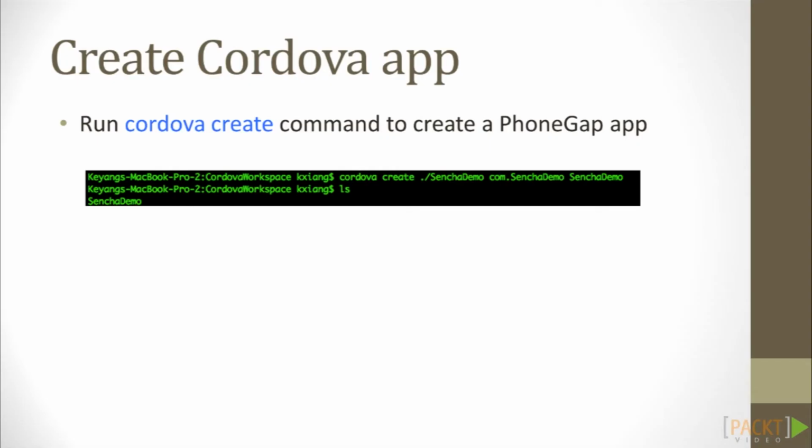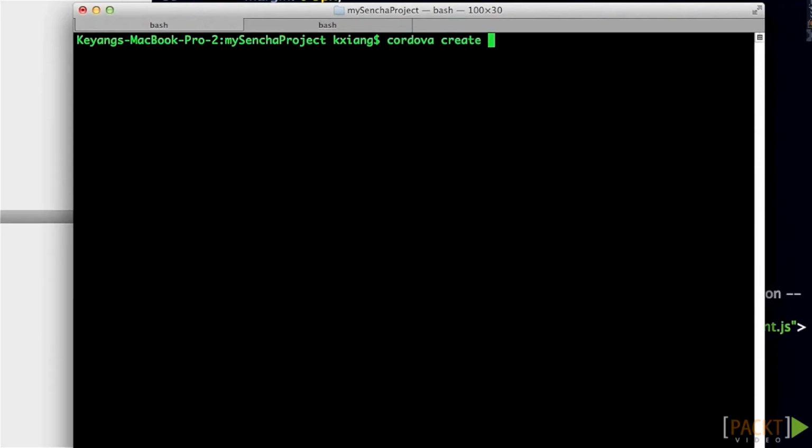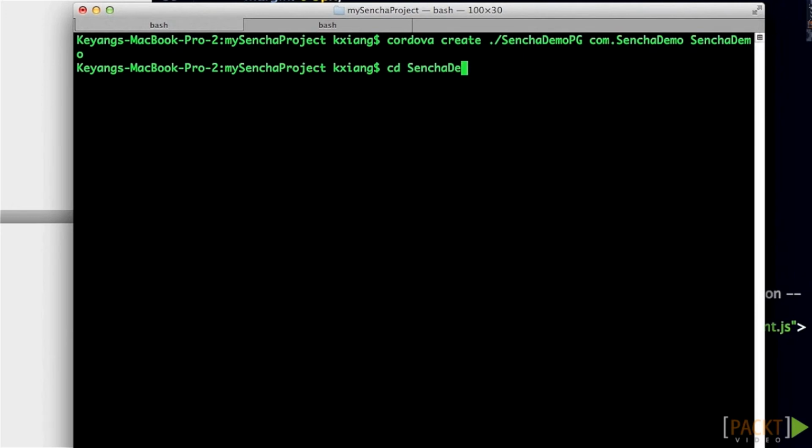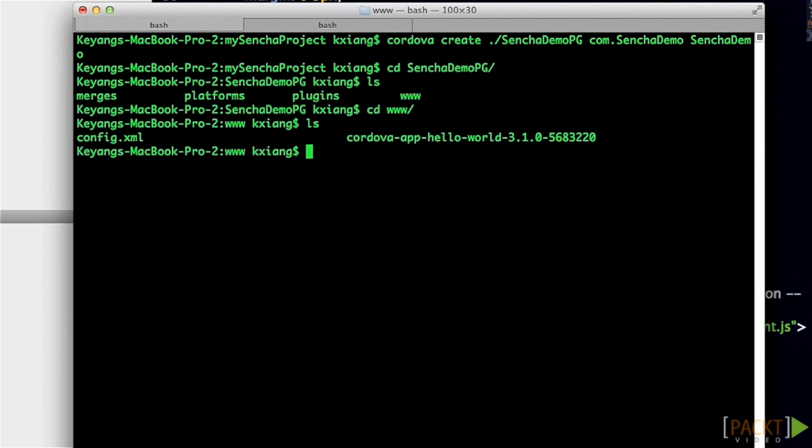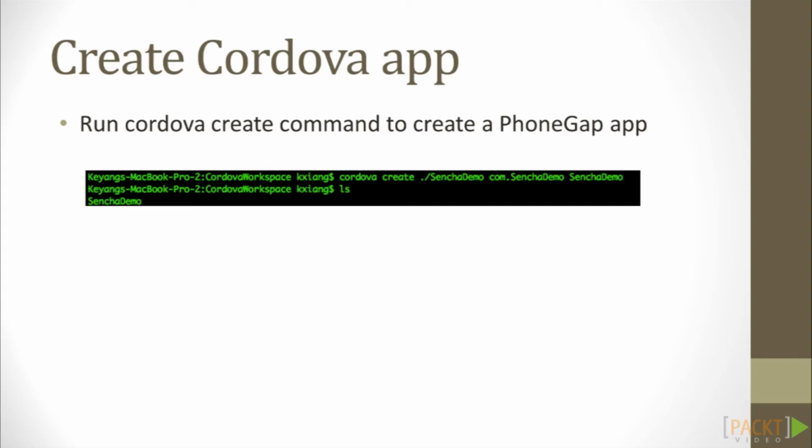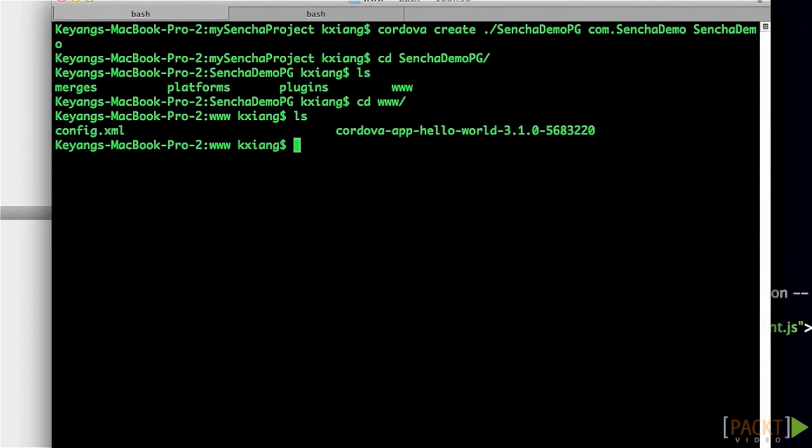Use the cordova create command to create a new PhoneGap app. Copy and paste the production files from the earlier location to the Cordova project's www folder. Remove the Hello World project first.